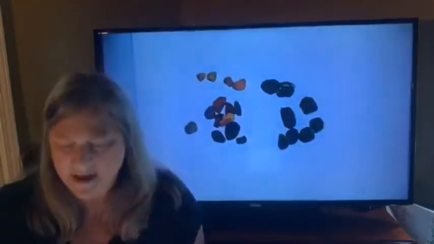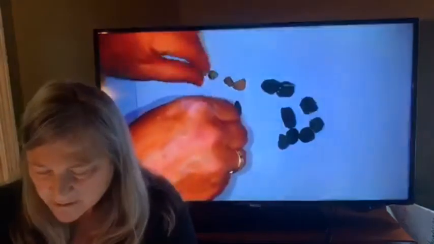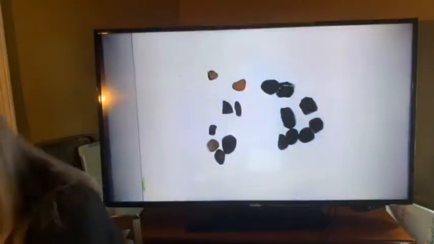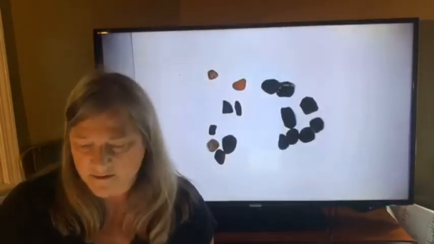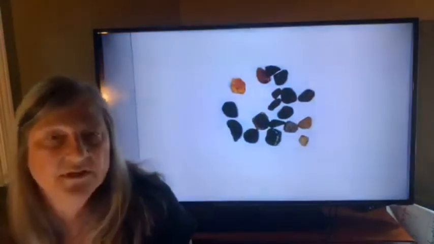The very last thing for this particular critical area of focus is classifying objects. So classifying objects, I have some stones here, and I colored some stones here. Classifying is an important aspect also for kindergartners, because we're going to be starting to play with data a little bit. And if you play with data, you need to have some things that distinguish data one from the other. So in this case, if we just had all of these stones together, and I colored these green, have your student or child color them a different color if you want, and just put them down and say, okay, let's see if we can sort these somehow.